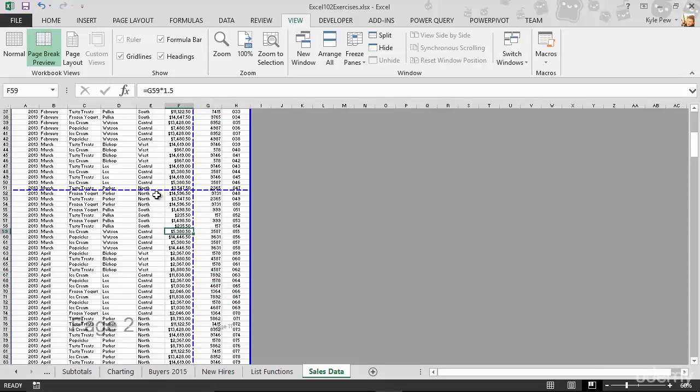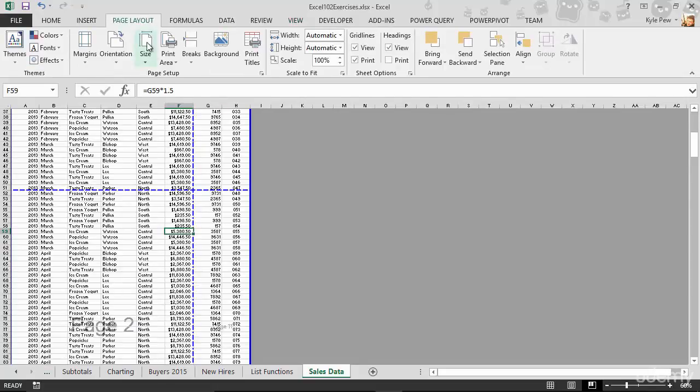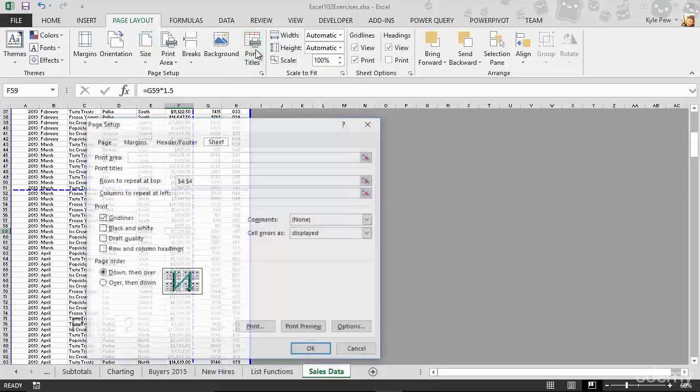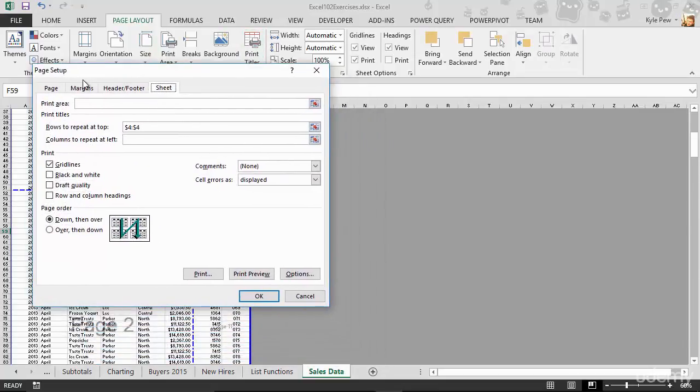Take a look. I'm going to go back to my Page Layout tab, and I'm going to go back into that Print Titles area. The reason why I'm clicking on Print Titles is this will open up the Page Setup window. On the Sheet tab, down at the bottom, you've got Page Order. So right now it's going down, then over. So down, page 1, page 2, and then up to page 3 to page 4. I need it to go over and then down. So I'm going to change it to Over, then down.